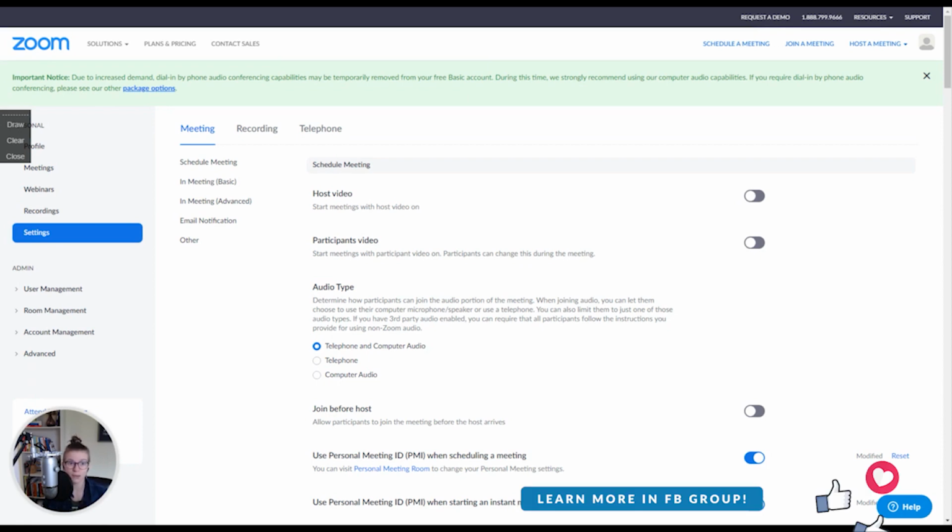You can share it with anybody using a calendar or just putting it as the location on an event, and anyone will be able to join. You will have that waiting room to be able to toggle people in and out to make sure you're not getting hijacked by any random people joining your meeting. And all in all, I feel like it is the most beginner-friendly setup of Zoom. Unfortunately, it does take a little bit to set up because there are just so many settings.